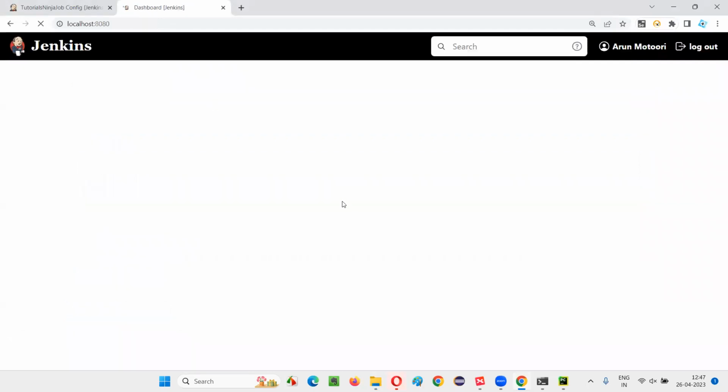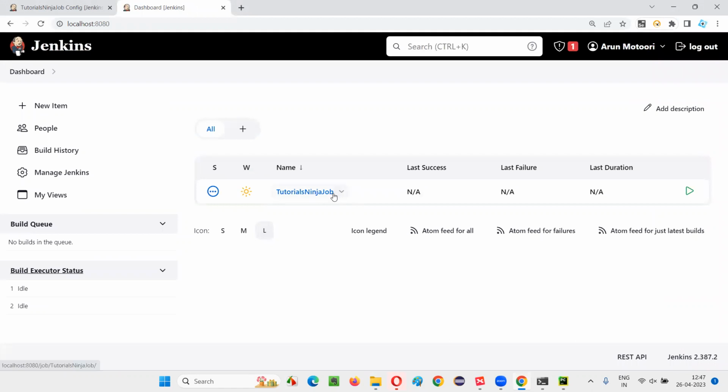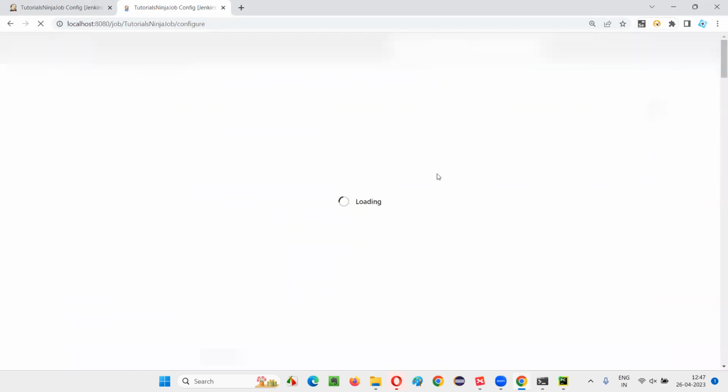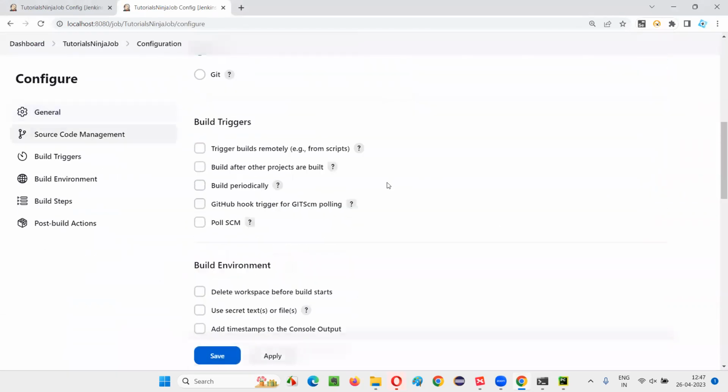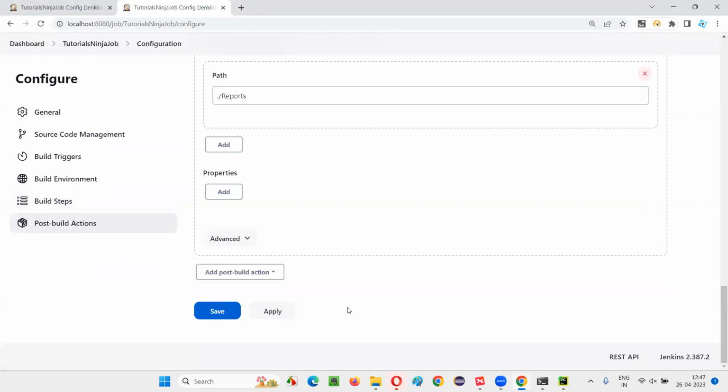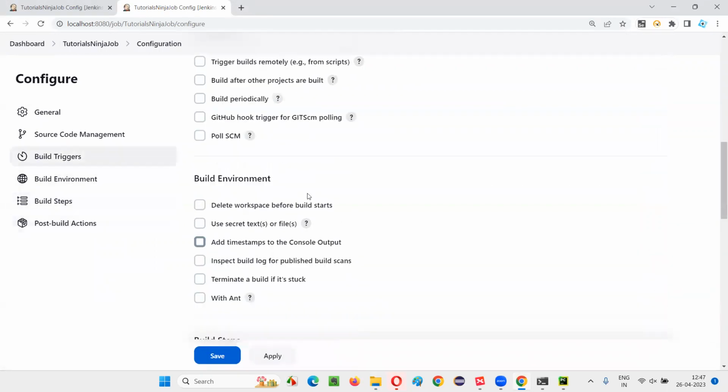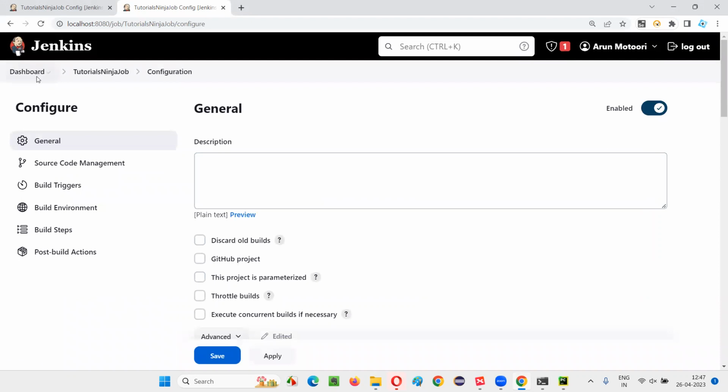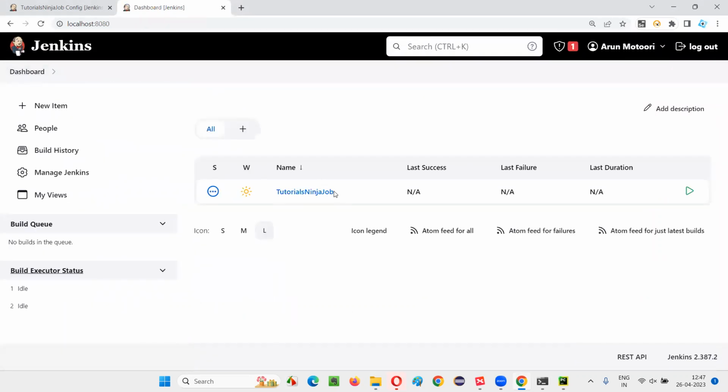Now go to the job and see whether that error is gone away or not. This is the job that we have just now created. Select this and say configure and see whether the errors are gone. When you see the errors are gone, that means everything is fine. See whether everything is working fine or not. How to do that? Go to the dashboard, select this job and click on build now. That's it.